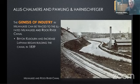So had they been successful, this canal would have provided a water circuit all the way from the eastern part of New York, through the Great Lakes, through this Milwaukee and Rock River Canal system, down the Mississippi, all the way to the Gulf. And it could have been a real plus for Milwaukee and the like. But before they got too far, they only completed about a mile of this canal, and two things got in their way. One is the original construction costs were higher than what they anticipated. They ran into rock strata. So the first mile that they built was very costly.